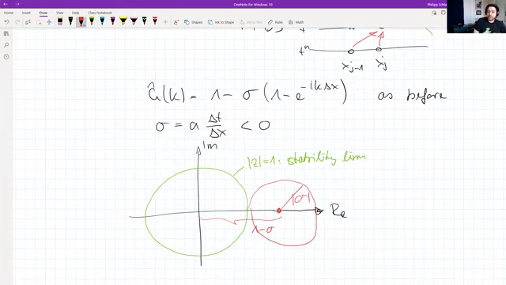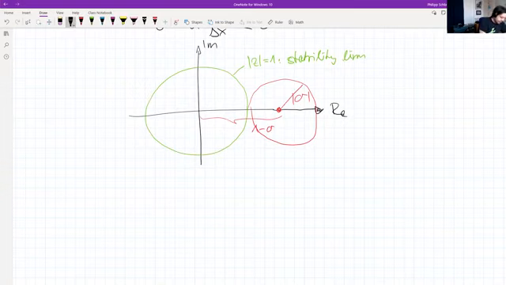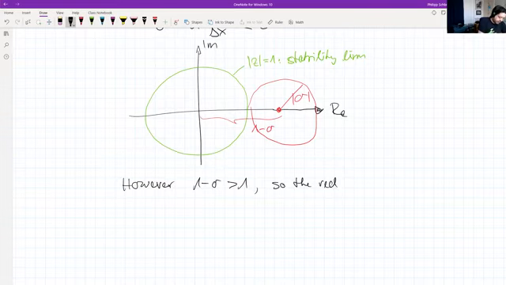But now, of course, you see that this red circle is not within the green circle. It's essentially outside everywhere. And of course, from the understanding that we have now gotten for the von Neumann analysis, that would mean that this integration would be unstable. So we can write down that 1 minus sigma is actually larger than 1. So the red circle, the one that corresponds to the forward time backward space scheme, is outside.